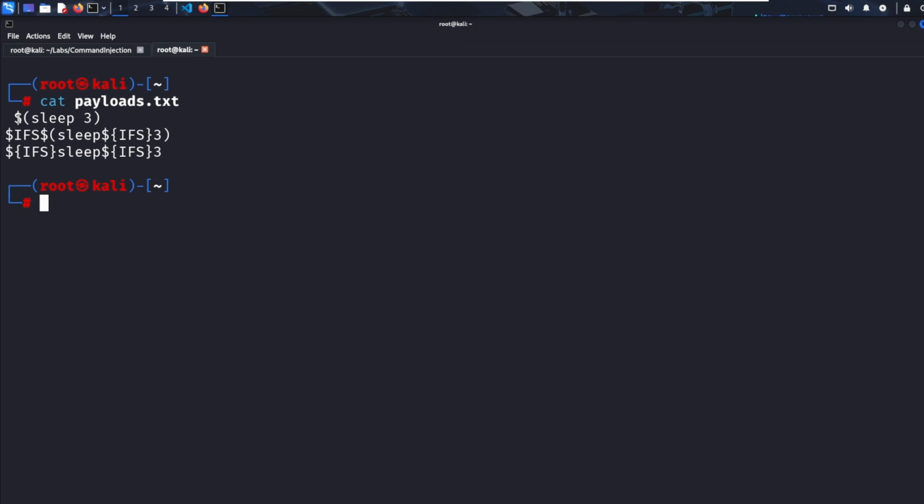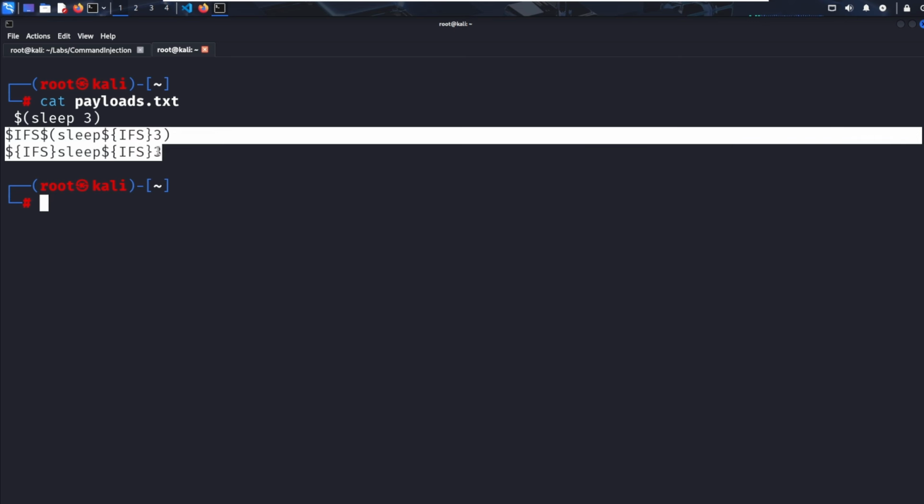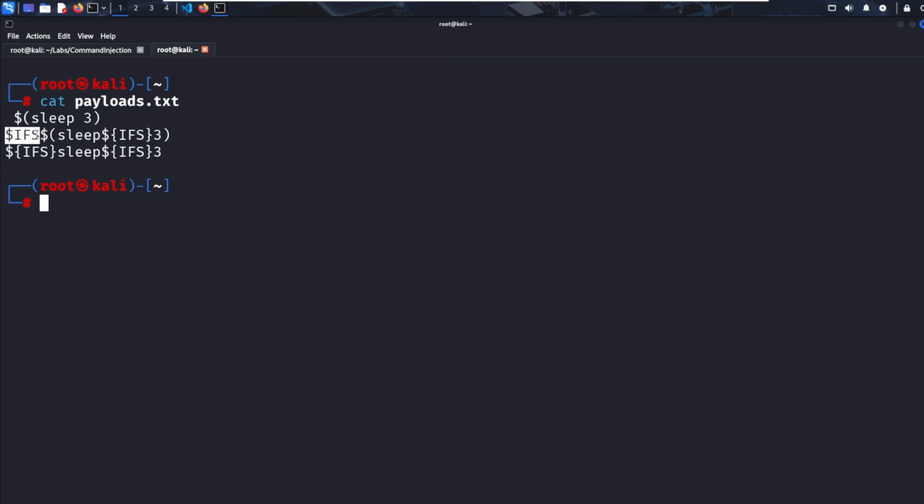The payload starts with a space on purpose to prevent the injected command from being concatenated with preceding text, which could otherwise break the command execution. The rest of the payloads are identical, except they use the IFS environment variable in place of spaces. This helps bypass filters that block or sanitize space characters on Unix systems, preventing execution from being disrupted.